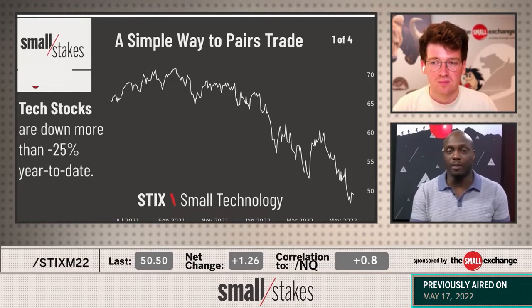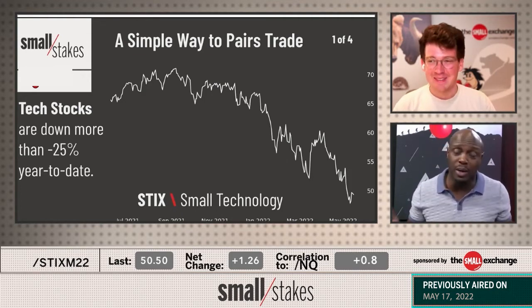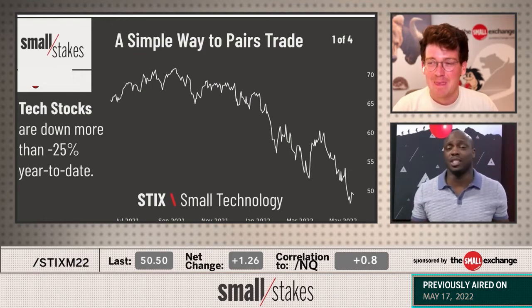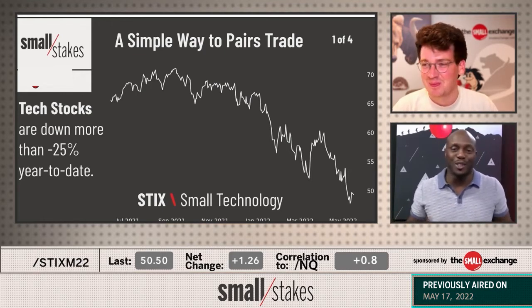It depends on different markets. I mean, you could do it with talent as well. You could say, I'm going to buy some Jamal, and I'm going to sell a little bit of Frank. However you want to do it. It doesn't have to even be the way that I just suggested, but either way, you're looking to trade things at different extremes. This is basically what you're looking to do.